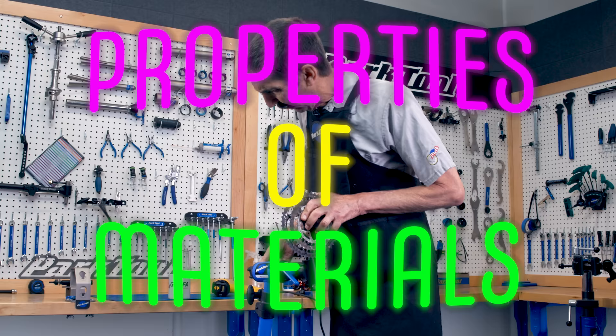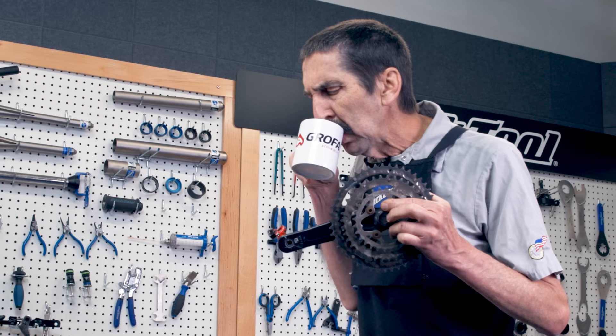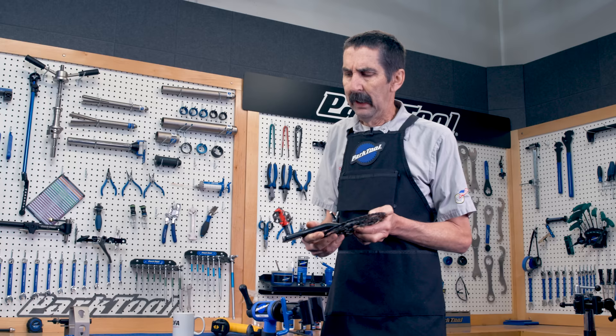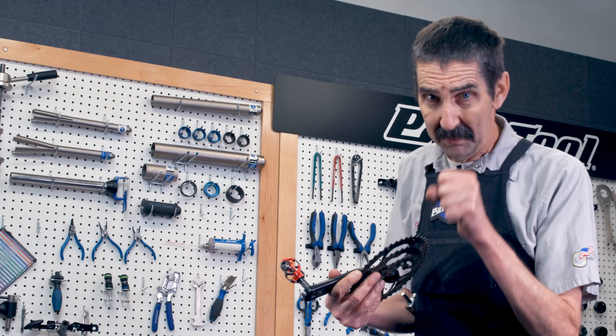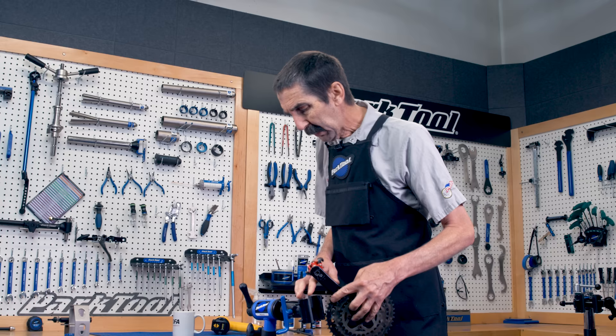We're going to use some properties of materials. We're going to try and apply heat — heat this thing up a little bit. It is said even a hot cup of coffee: pour it on there. If you're going to do that, actually get a rag, pour it on, and let the rag soak onto it to expand it. It's the expansion that we want. Why not some penetrating oil? Well that should have been done before the fact. When it's on tight you're dripping something on there — it's dripping around the crank and falling off; it's not going into the threads. They're tight and sealed. That's what threads do. So we're going to count on thermal expansion.